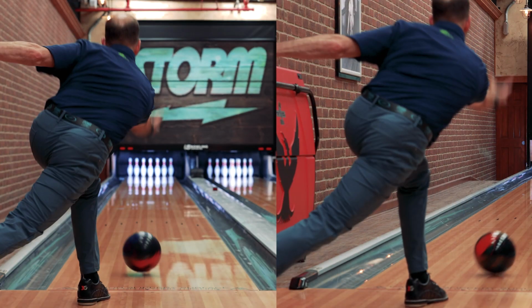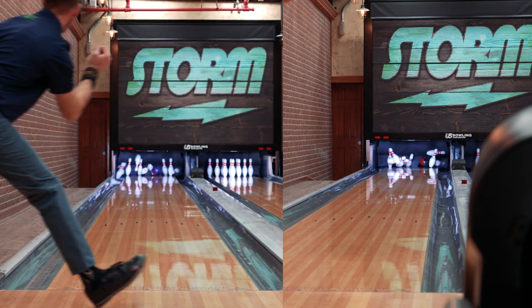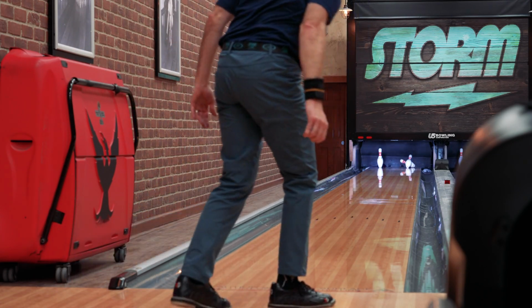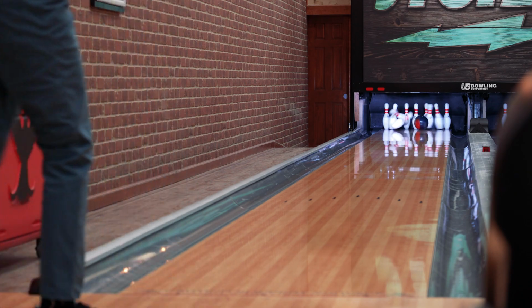So for me, when we're looking at differences in alignment on the lanes, typically I'm going to be 6 or 7 boards deeper with my feet with the DNA than I am with the Absolute. Maybe in an environment where I've started with my DNA and then all of a sudden I want to stay in the middle of the lane, but my DNA is hooking a little too soon, forcing my feet too deep outside of my comfort zone, I can then ball down and go to something cleaner like the Absolute and still get that motion down lane, but it's going to get to the break point so much easier.